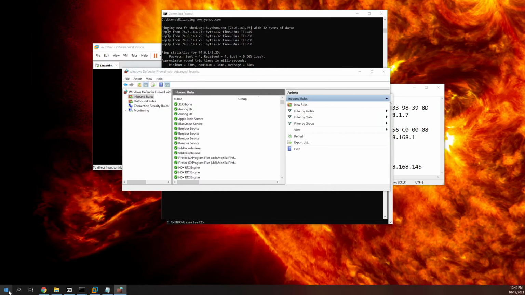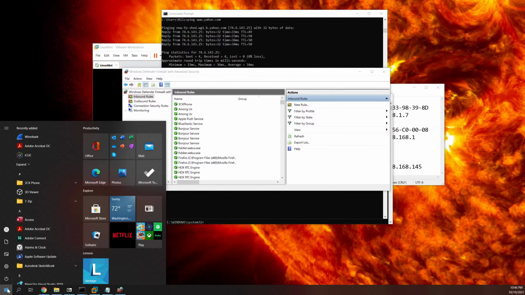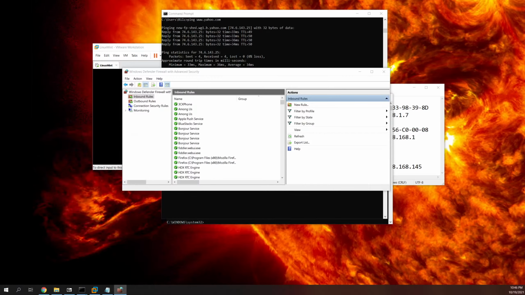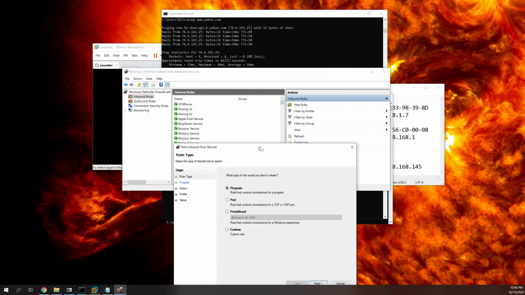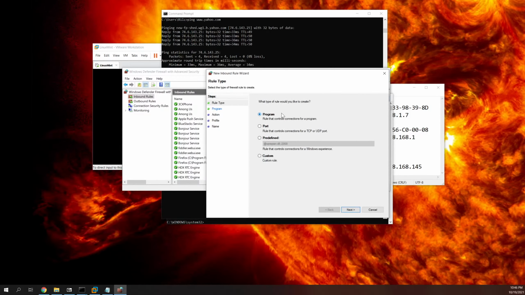If you wanted to get here, you could just go to the Start menu and type in Firewall, and it will bring you to this location. You click on New Rule, and then when you want to add the new rule here, we're adding an ICMP request.